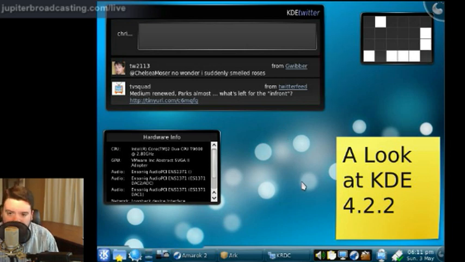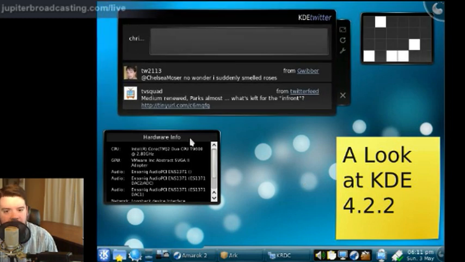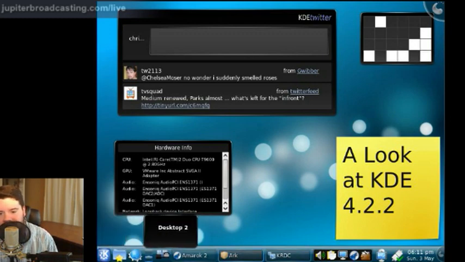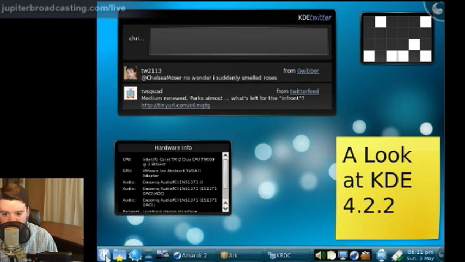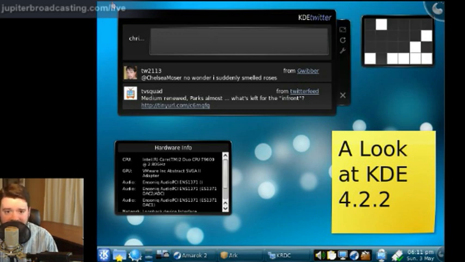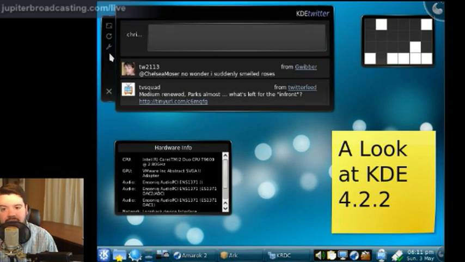Now, I've been playing with KDE 4.22 for a bit, and one of the things you'll notice here is these widgets that I have on my desktop. Everything on here is a widget. There's the bar down here, the taskbar, and the menu launcher is a widget. All that stuff, the notes that I have, all this. Even the desktop icons, which I have accidentally turned off and do not know which widget that is and cannot get my desktop icons back.